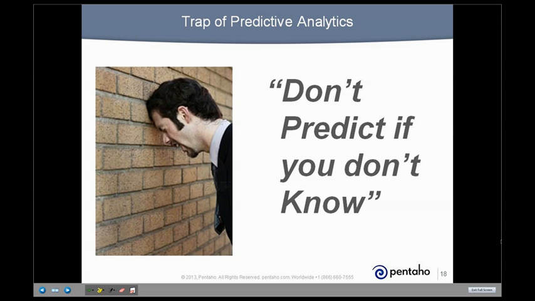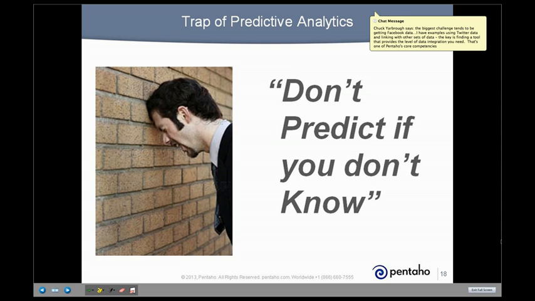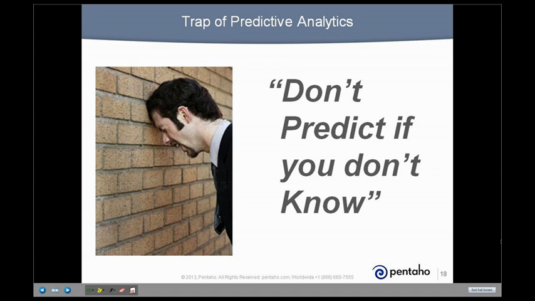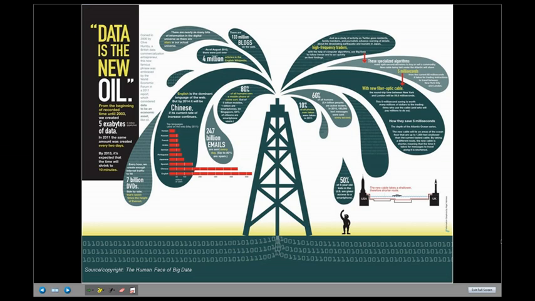Now, finally, one thing that is a trap is you can't predict if you don't know. So it is still very important to understand your core metrics and KPIs before you jump into predictive analytics, because then it becomes really troublesome. You have to see that spectrum of information needs not just as a spectrum, but almost as a maturity life cycle. If you still have issues with getting your core metrics in line, then don't try to solve things with predictive, because it will get you into a lot of problems.